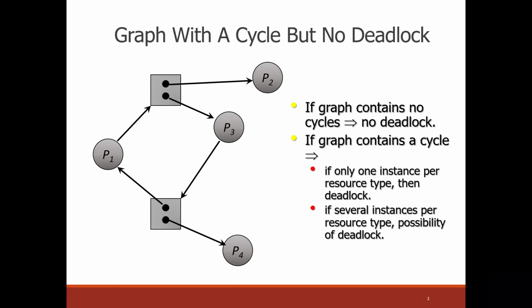So a couple of things to note with these types of graphs. First, if there is not a cycle, then there is no deadlock. If there is a cycle, there may be a deadlock. If there is a cycle and all of the resources within that cycle have only one instance, then there is certainly a deadlock. So to repeat, no cycle, no deadlock. If each resource has one instance, then a cycle means a deadlock. If some of the resources within the cycle have more than one instance, then maybe not a deadlock.